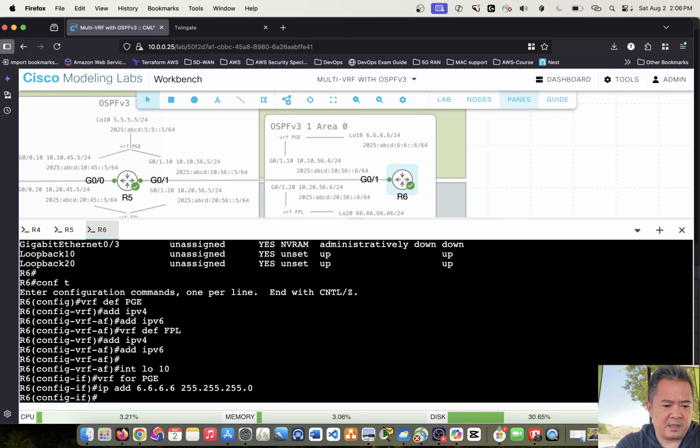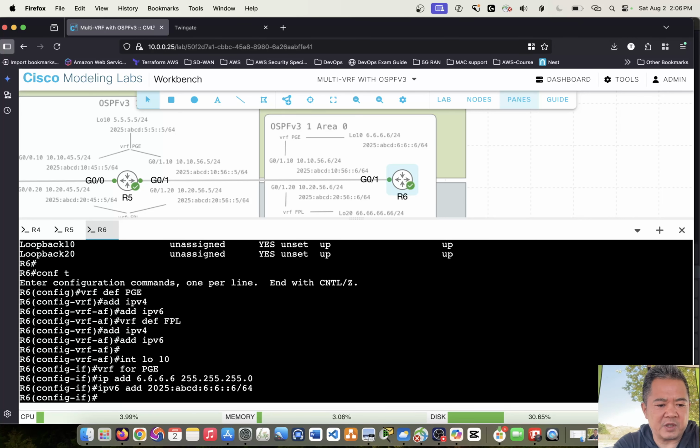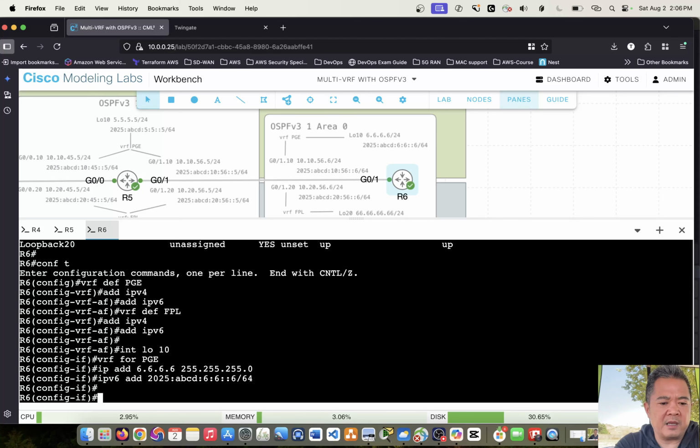And then the IPv6 address is going to be 2025:ABCD:6:6, and the host of 6, with a mask of 64. Loopback 10 is configured for V4 and V6 of PGE.